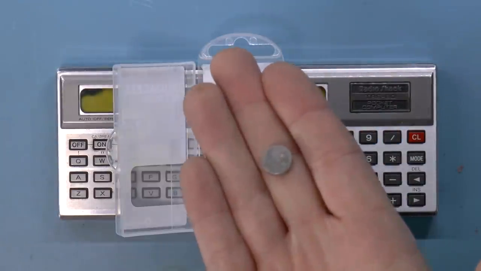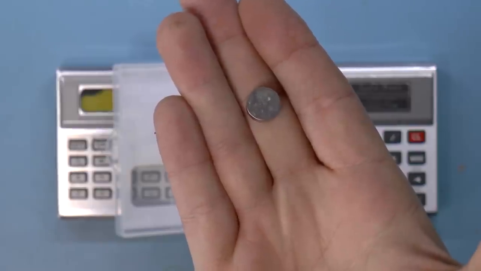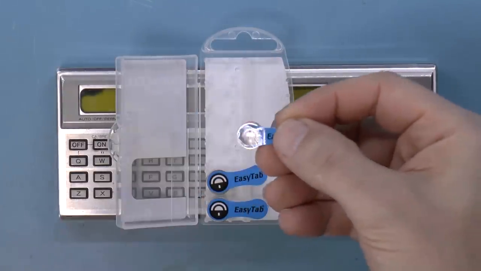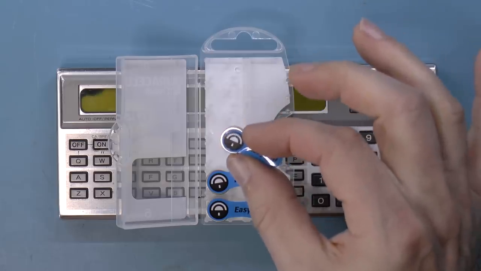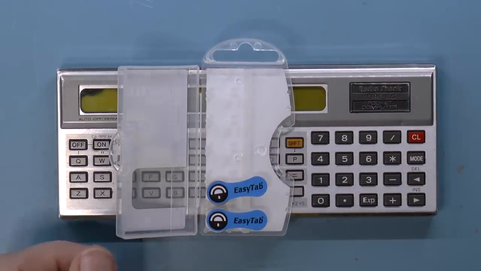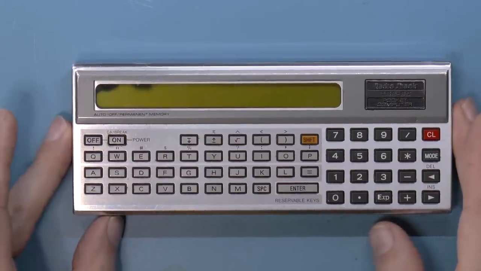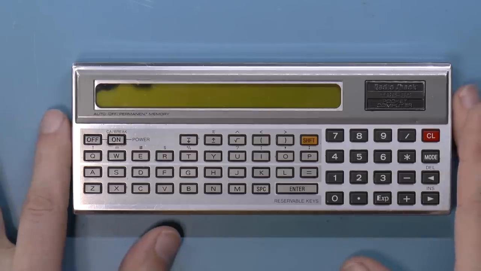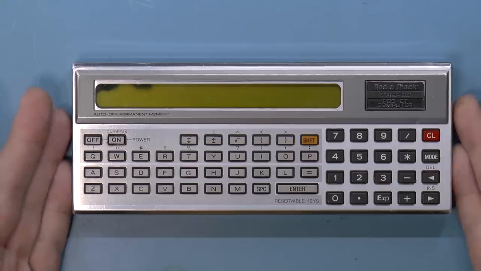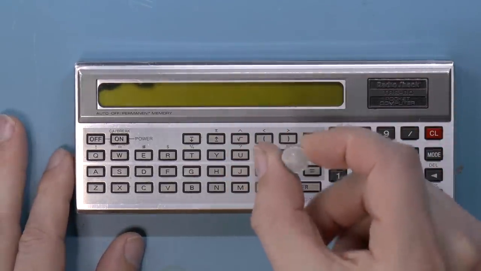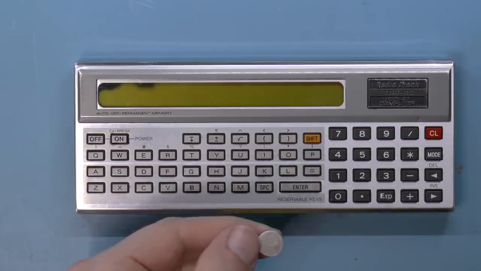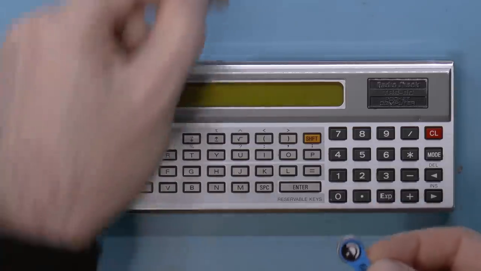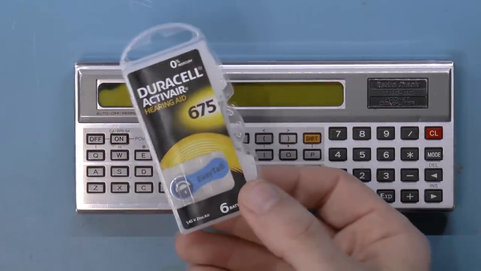Now here is the original battery that I pulled out. You can see a bunch of holes around the plus symbol. Those are actually air holes. So the purpose of this tab is not only to make it easy to stick into a hearing aid but also to plug up those holes because once you remove the tab the holes get exposed to air and then the battery is going to start to work. Even if you don't use the device, the batteries are still going to continue to degrade because of the chemical reaction between the zinc inside and the air flowing through the holes.